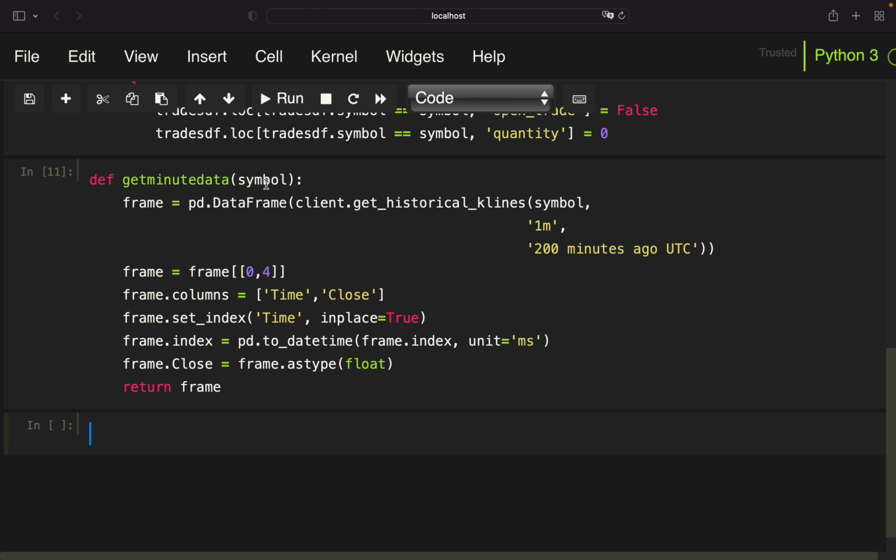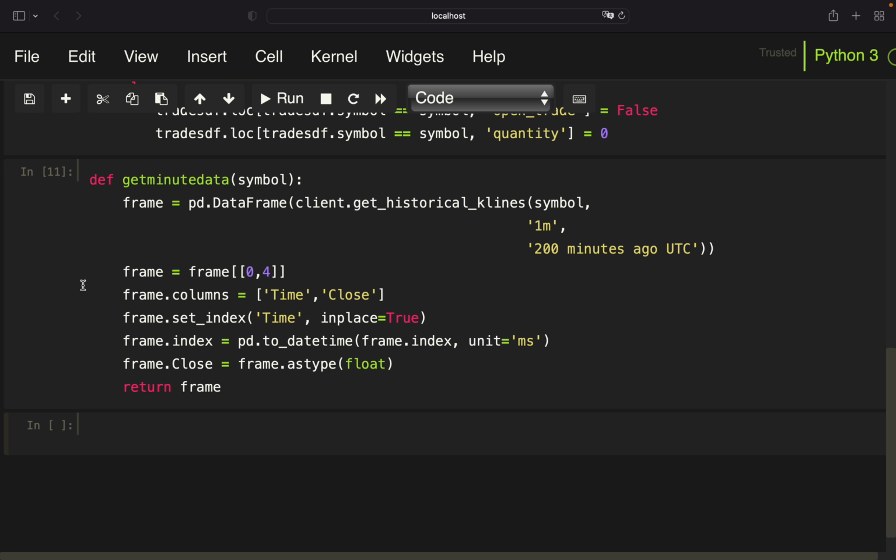This function is pulling price data for a particular symbol. And I'm going to take 1 minute time frame data. You can change to that if you want to trade on another time frame. It's just an example. And I'm going 200 minutes back. Why 200 minutes? Because one of my buying conditions was that the close is above the 200-day simple moving average. So I'm going to go 200 steps back here.